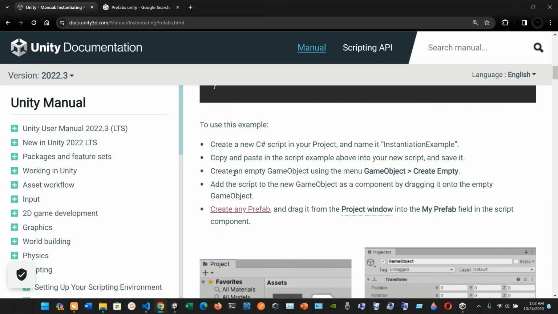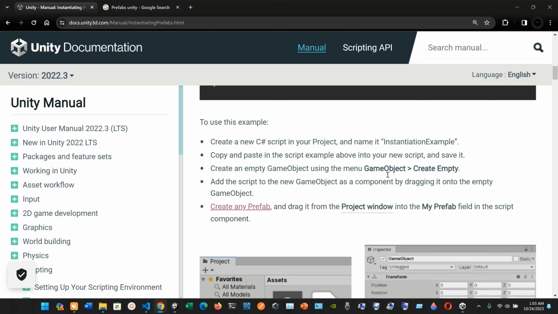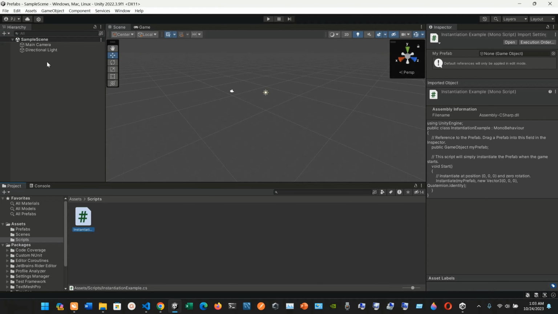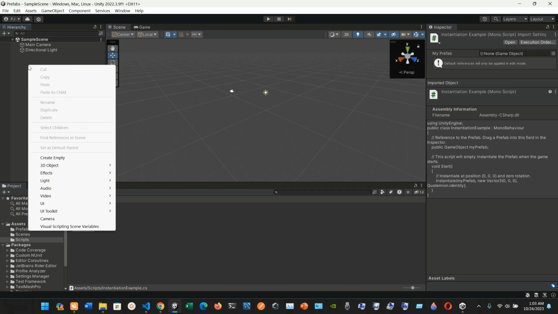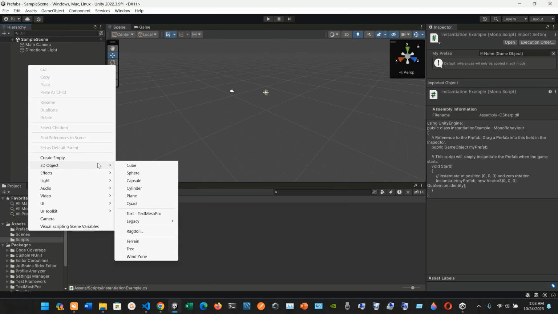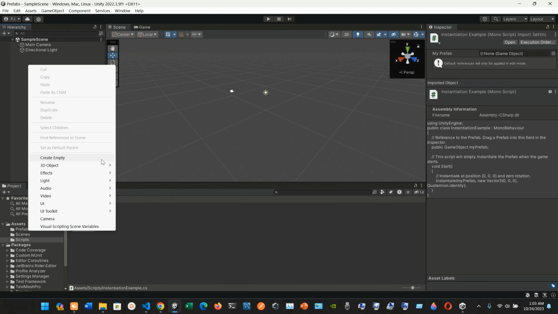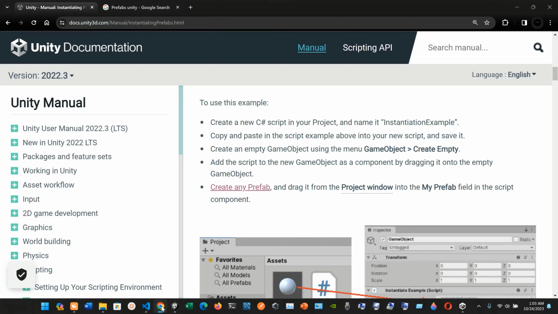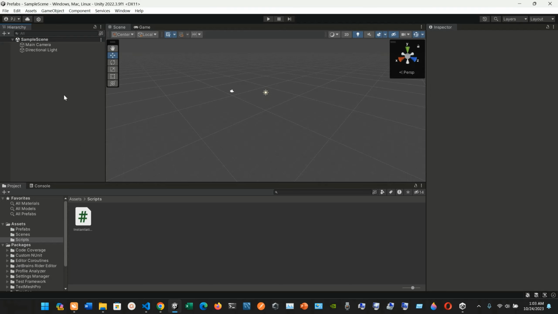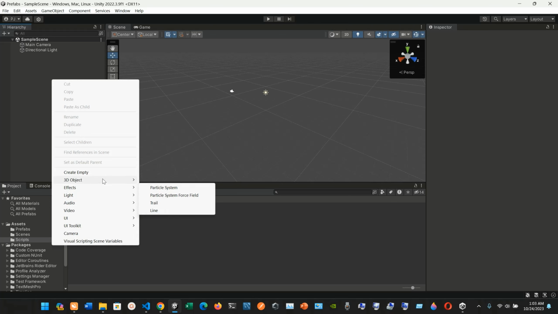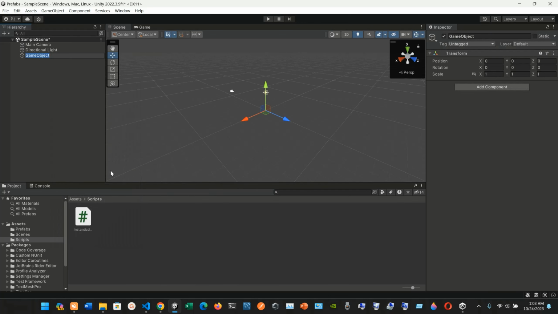Now create an empty game object using the menu. We're going to go into GameObject, Create Empty. Or you can go into the hierarchy, right click, and then Create Empty.